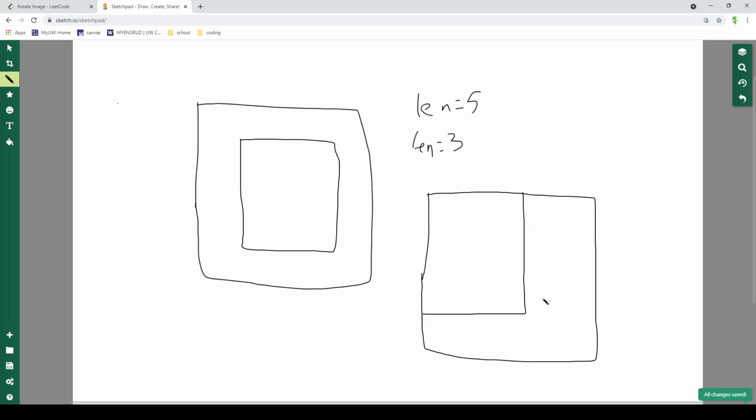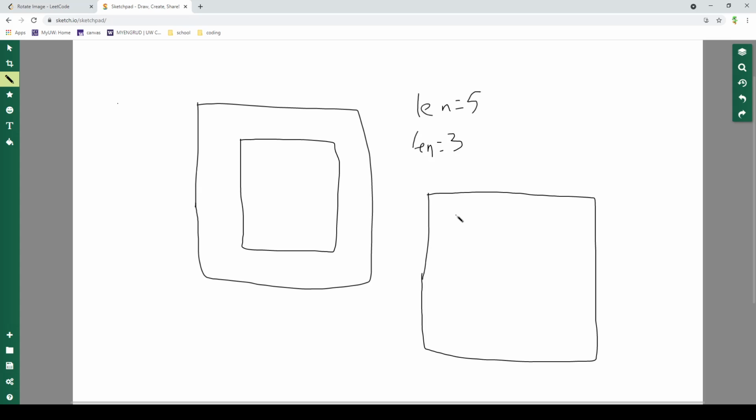Then I transform this little box by shifting it over 1 unit this way and 1 unit this way in both directions, and then the box will look like this. So then you can perform the rotation inside this box here. And you just keep on rotating until you run out of layers to rotate.